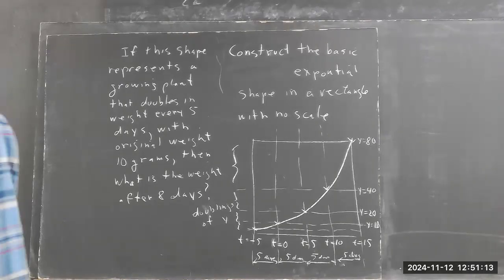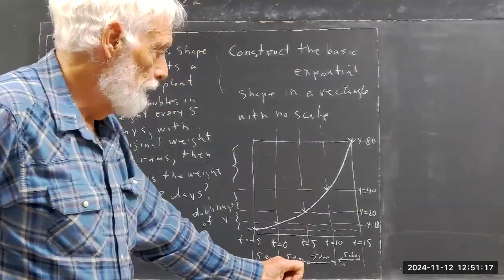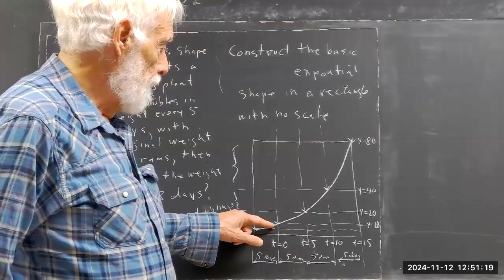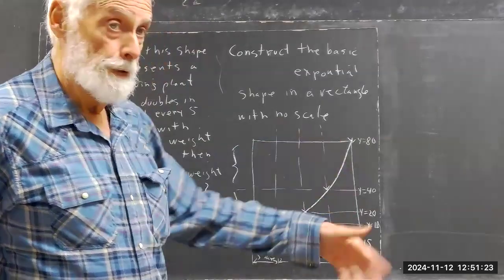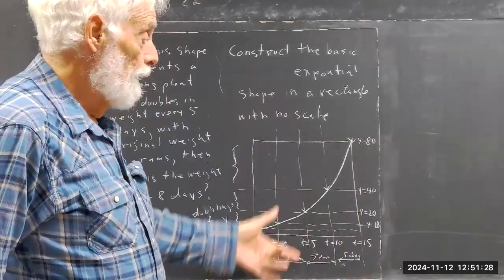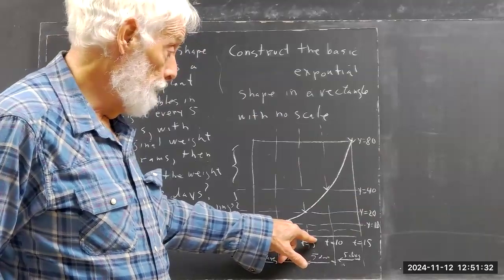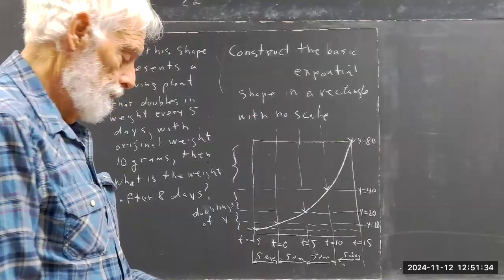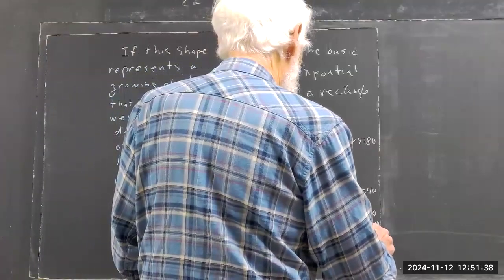Okay, well, this is fairly straightforward. Everybody pretty much got it. One little arithmetic to it. If y is 10 at this point, then it's going to be 20 here, 40 here, and 80 here, because every one of these lines is twice as far from the t equals 0, or the y equals 0. Okay. And then, of course, we could label the lowest line and make sure we got them all.